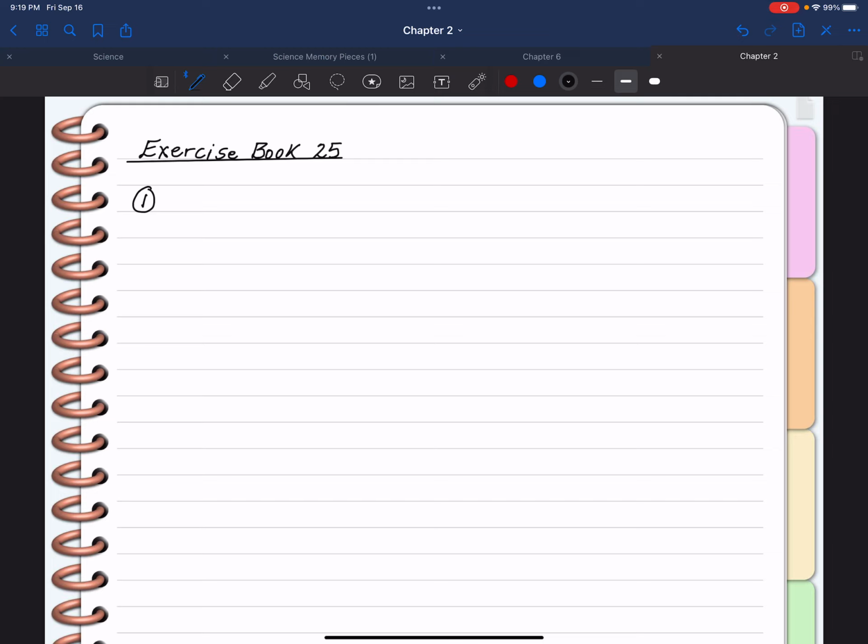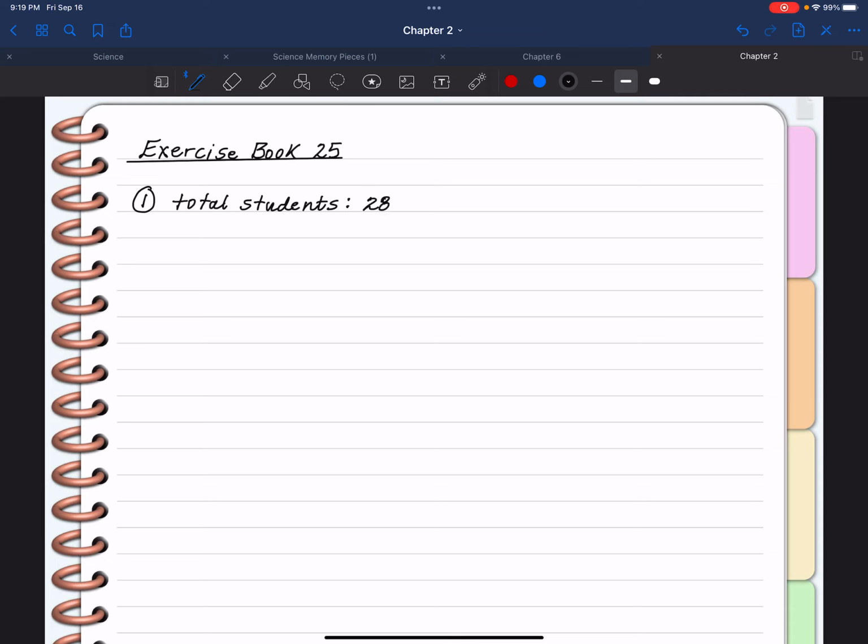Well, we need to look at, let me think just a second. The first thing I need to do is find out how many students are in this class. So let's start there. We're going to add up the total students. If you're looking at that table, you can add these with me. We have 6 plus 4 plus 4 plus 7 plus 5 plus 2 equals 28.